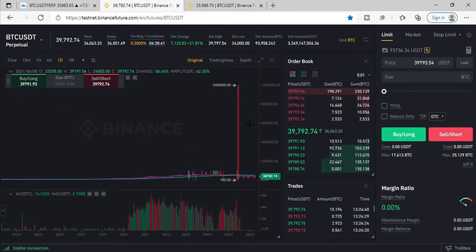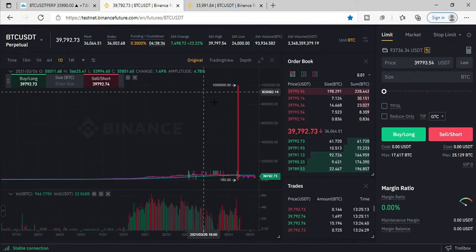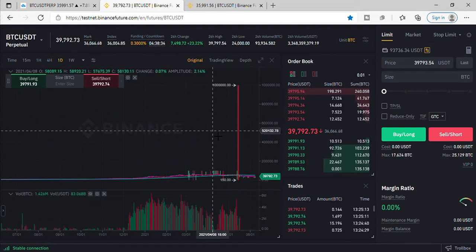Now I'm going to be using a practice account, testnet Binance. This one is like a fake account that will allow me to use fake money. However, the market is real. Everything is real. Okay, so I'm going to show you exactly how you can place the trade. Once you click on that, this is the page that you're going to be brought into. This is where you do the trading using leverage and everything.